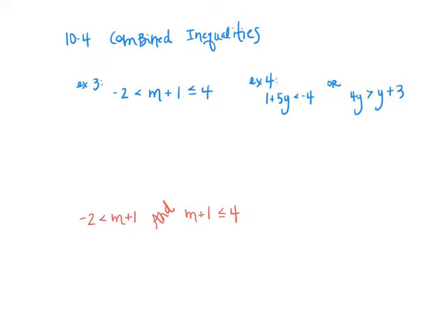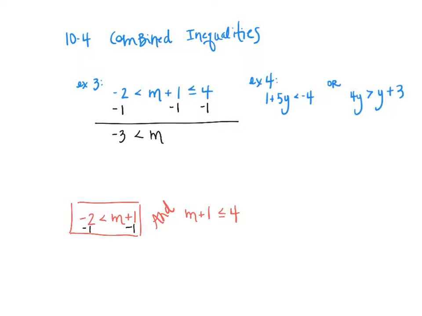So let's talk about what you would do with this inequality. If you were to get m by itself, wouldn't you want to subtract 1 on both sides? Well, the same is true with your longer combined inequality. You're going to subtract 1, but you're not just dealing with the left side and the right side. You really have a left, a middle, and a right. So you have 3 different pieces that you want to subtract 1 from. And so that will give us -3 is less than m is less than or equal to +3.